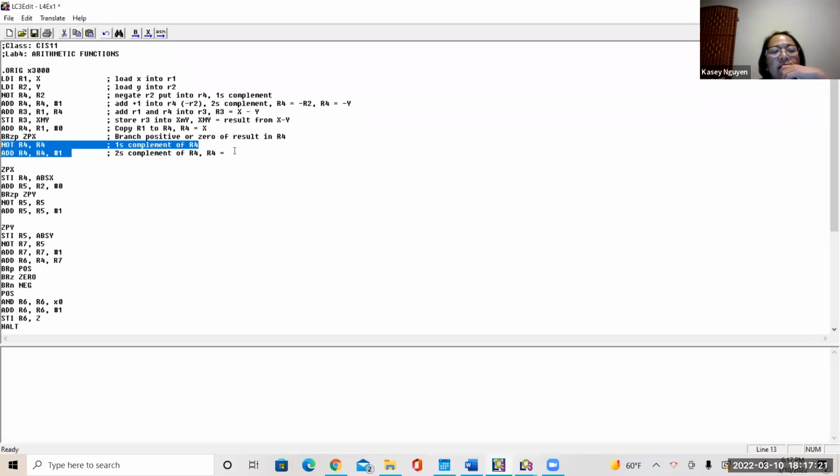Which is what? Negative X. Because when you put this into an absolute value, so I should do this, negative X for absolute.